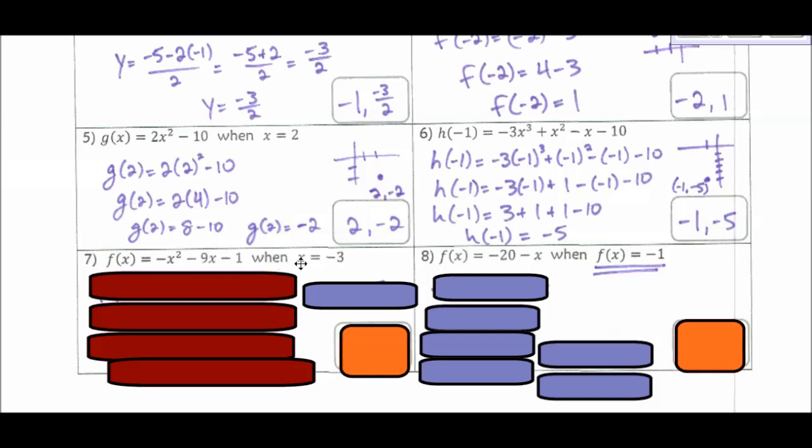Here we go back to being given that x is -3. Again, they could say that a different way. They could just say f of -3, like that. And they don't actually even have to give us this part of the sentence. They could just say f of -3, find the y value, or find f of -3. Really, that's what that's saying. Just find the value when you plug in -3. So that's my first step. I'm just substituting in -3 there and -3 there.